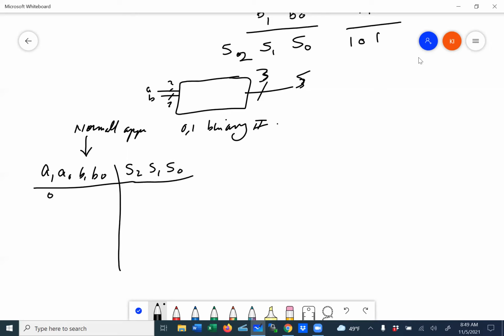For every number I add, I say, okay, 0 plus 0 is 0, and keep going down the list all the way up to 1, 1, 1, 1, which gives me 1, 1, 0. 3 plus 3 is 6. Okay. And fill it out. Then I can do a K-map for S0, S1, S2, design them, and be done.